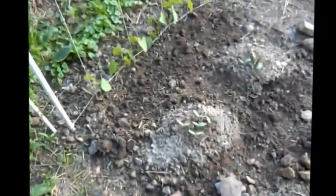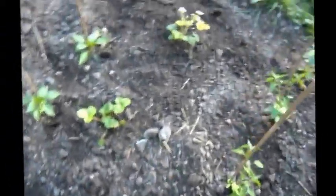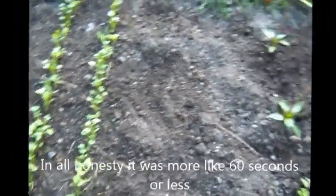Literally two minutes and I went through it real quick. I got a little carried away — I think I took some carrots but I'm hoping not. I didn't get that one row because it's in line with my water mounds. But I literally went through both beds in less than two minutes — I just want to show you how quick and easy it is. It literally chewed up the dirt in under two minutes, and my garden is not that big but it just eats right through it.